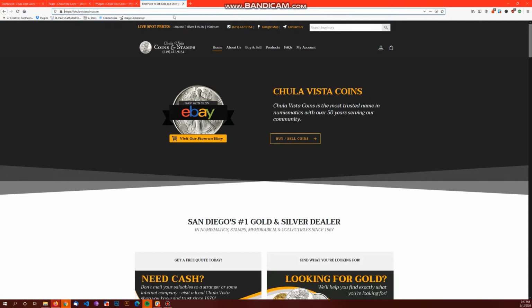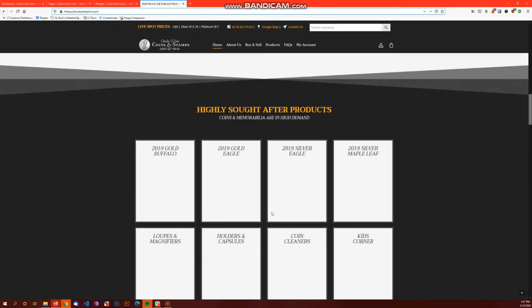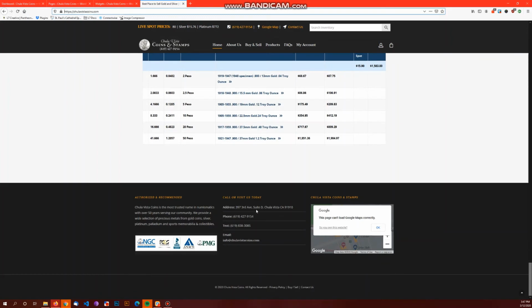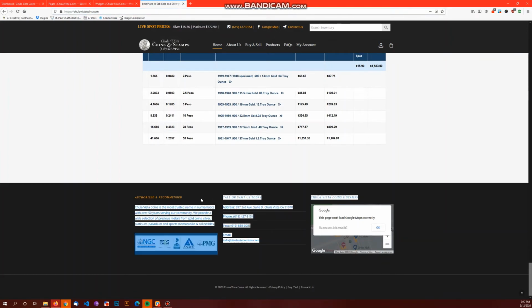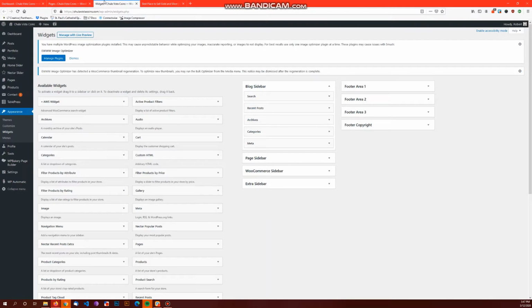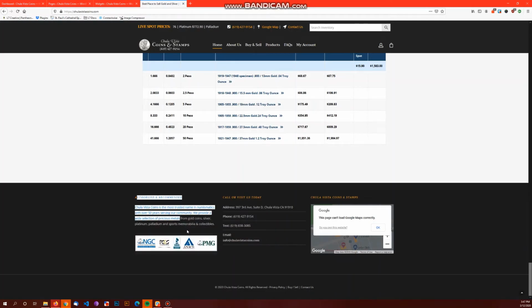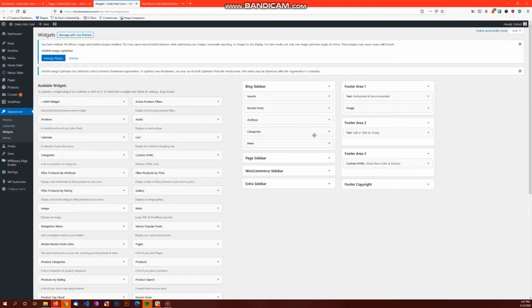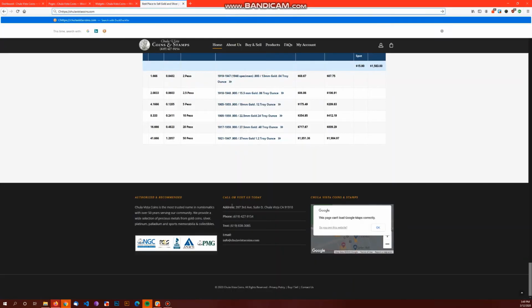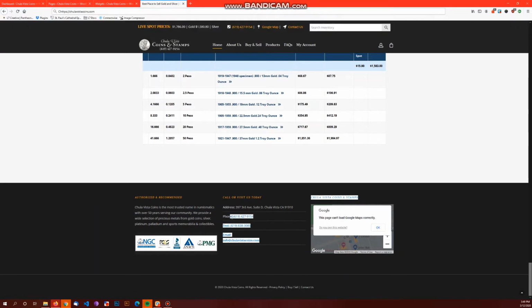The widgets are basically all the details that are on your footer. So if we move this over here so we can see a better view, and we scroll down all the way down to your footer, these are the widgets, and this is the backside of where you can edit those widgets in. So if I open these up here, footer area 1, footer area 2, this I can tell is footer area 1, footer area 2, and so on.